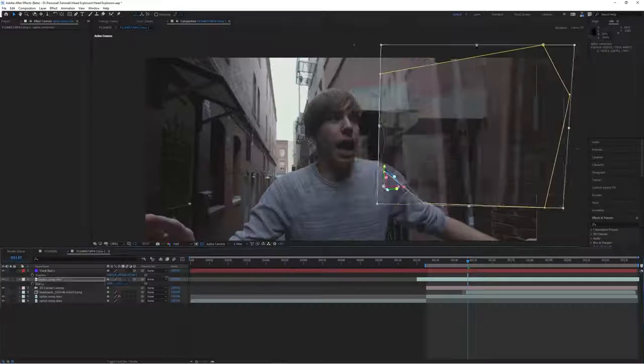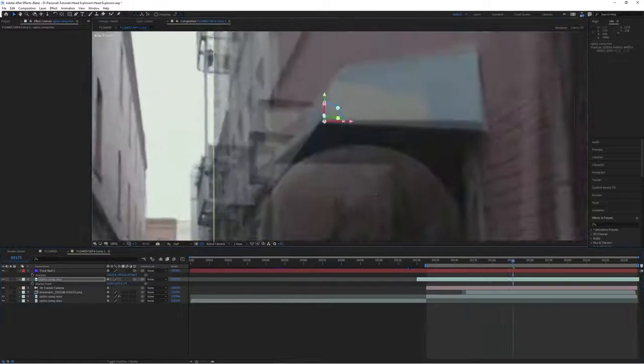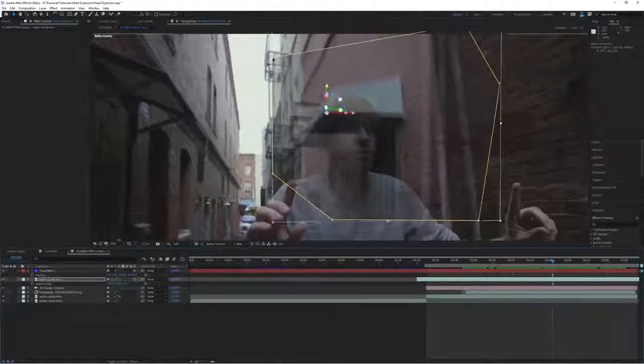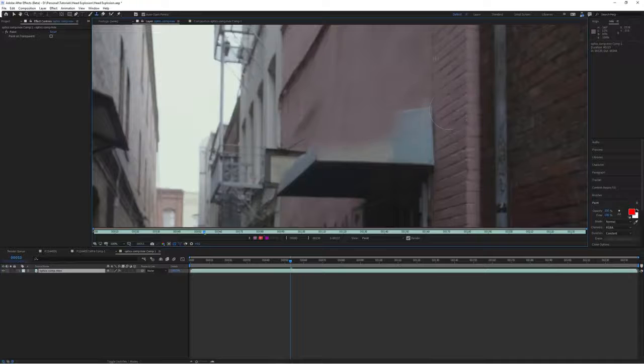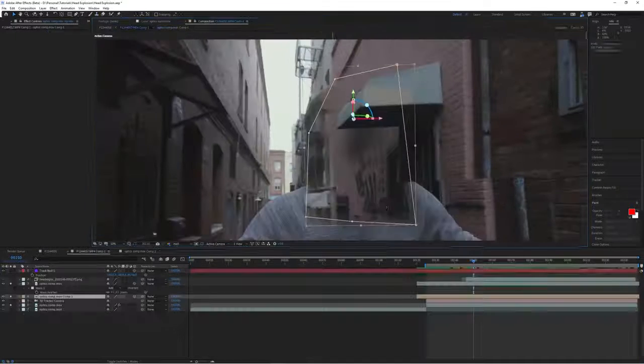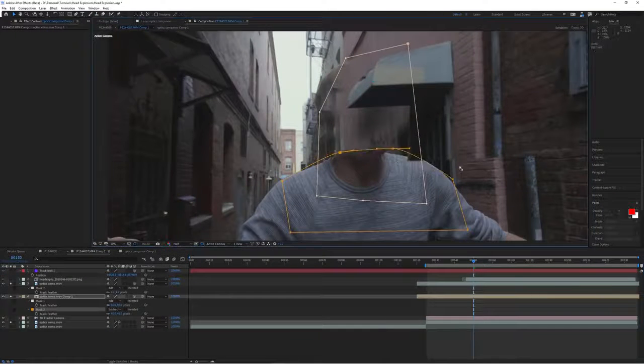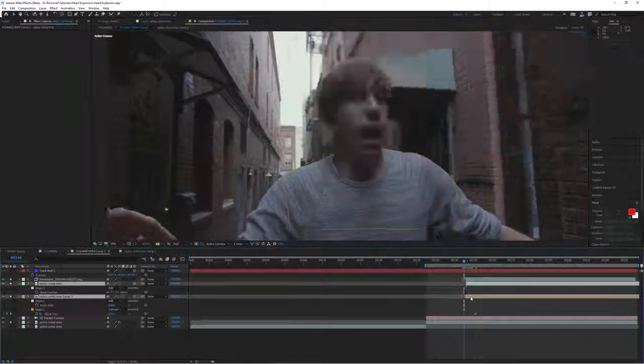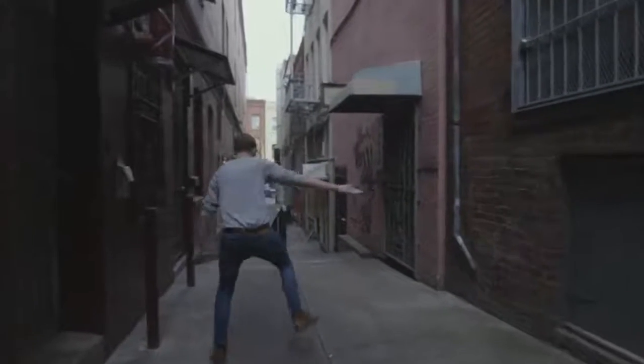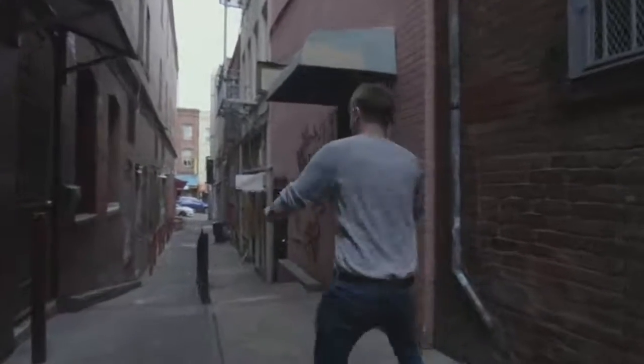After that was all rendered and done, I brought the footage into After Effects and did a super janky paint out of Riley's head. If you'd like to know how to do some actual good paint outs, make sure to subscribe because I'll be making a future video about that topic. And there you have it, a full head explosion effect right out of Blender, plus some compositing in After Effects.